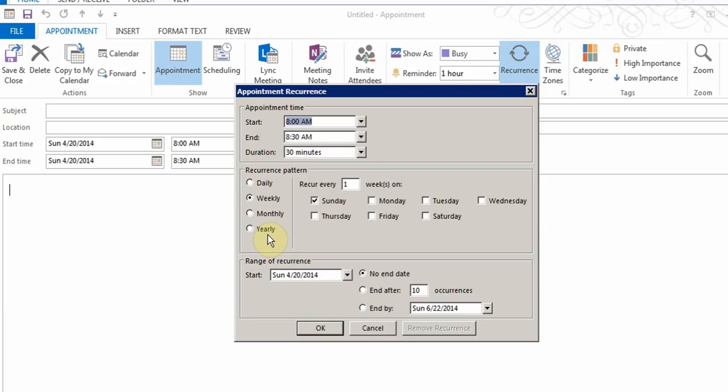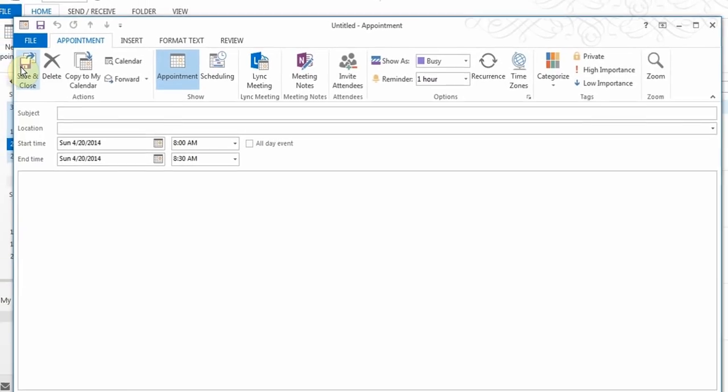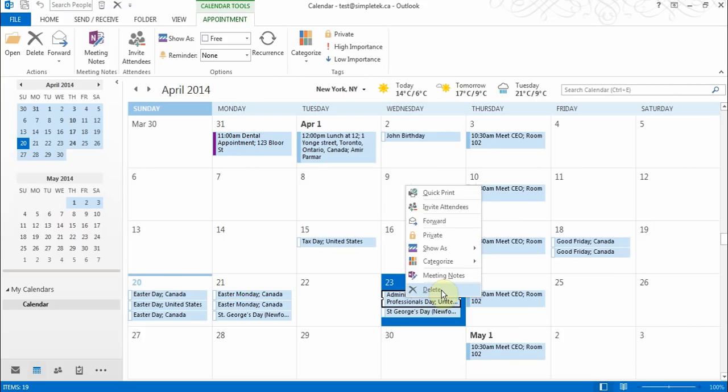And sometimes they'll say, set a weekly meeting, but it's going to end after 5 occurrences or by a certain date. So just follow the steps as they give you. So in the new window, you are looking for the word recurrence. You can also set your calendar appointments as high importance, low importance, or you can make it private in your personal one. So you can do it from there. And then you just hit save and close, and it will be added. Once it's in your calendar, you can always right click on it and delete it, or you can double click on an appointment and you can edit it. So you can do that if you needed to do it.